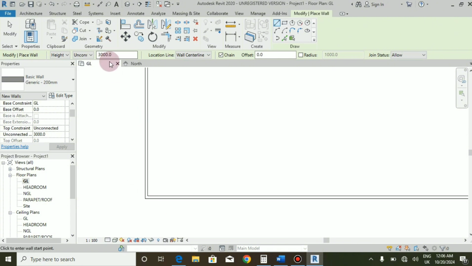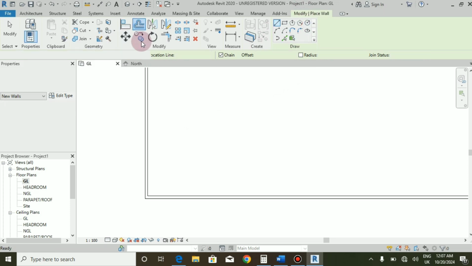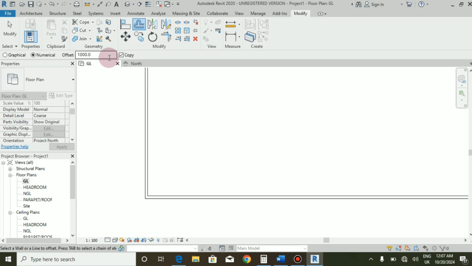So now how do you chip in your 3,500 here? That is when you have to use a command, and one of those commands you can find in the modification tools. So click offset, and then it will bring up the offset distance. Don't be afraid.